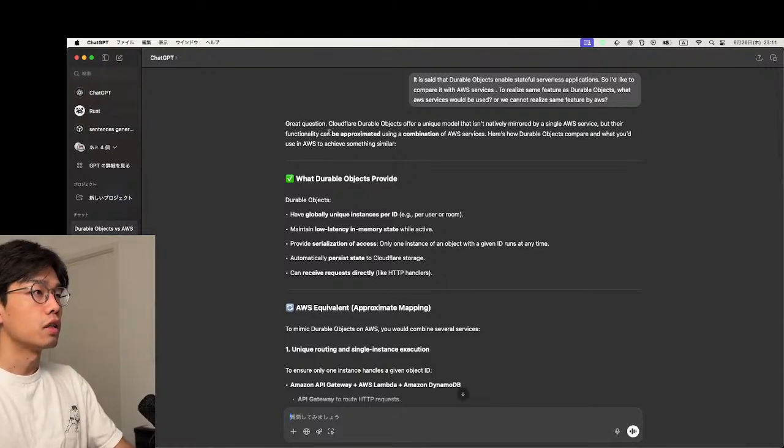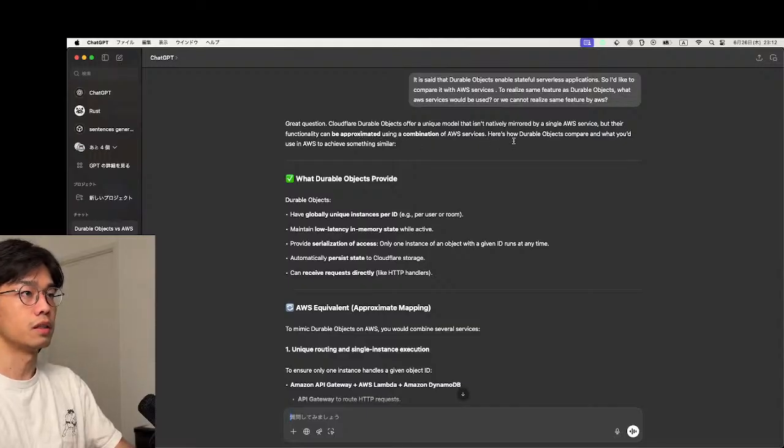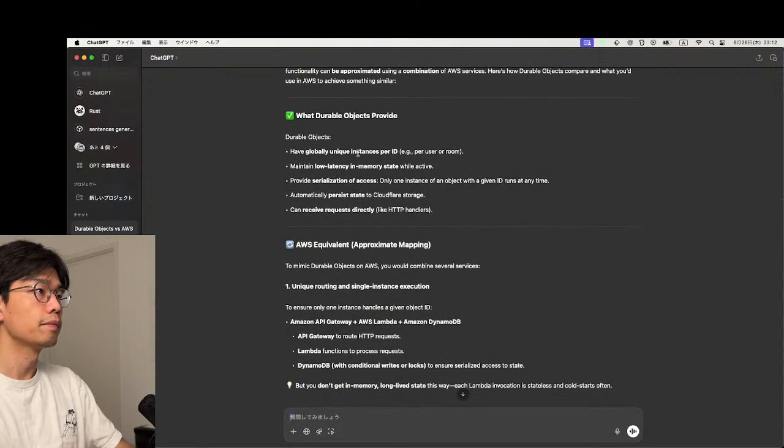Good question. Cloudflare durable objects offer a unique model that is not natively mirrored by a single AWS service, but their functionality can be approximated using a combination of AWS services. Here is how durable objects compare and what you can use in AWS to achieve something similar. Durable objects provide globally unique instance parity.